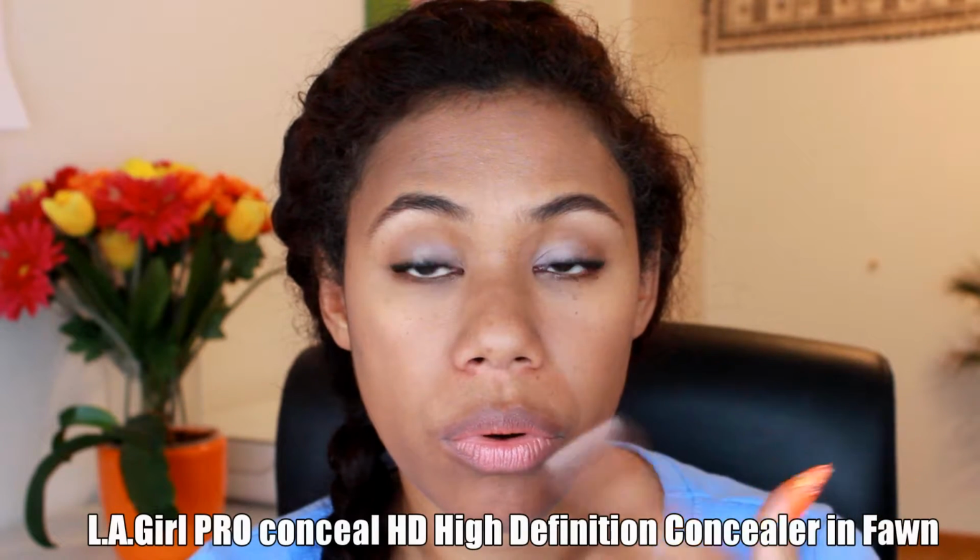I don't know if this is exactly how it's coming across to you guys, but I feel like the lighting or the settings on this camera is more true to what it is. I feel like my face is warmer on this one, and in the other one it was really washed out, but maybe you get a better idea of how the yellow corrector looked. Well, I use it as a brightener on top of my LA Girl Pro concealer.